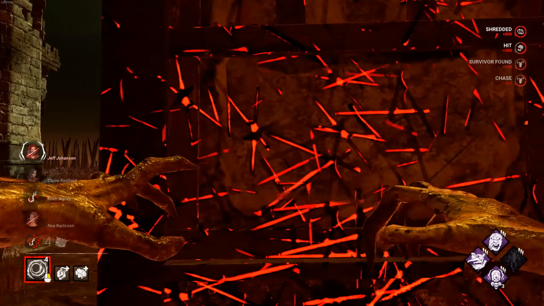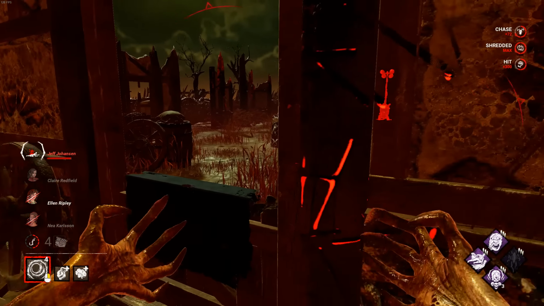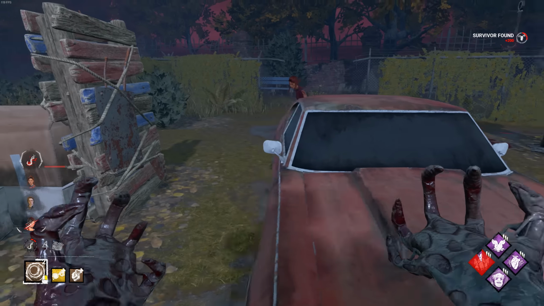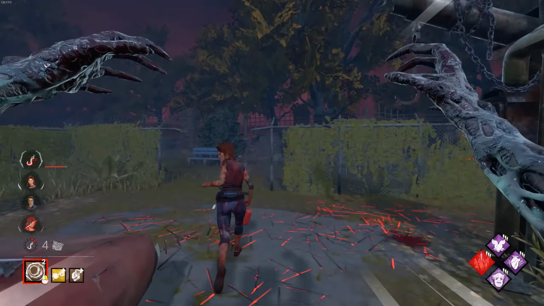If you practice this enough, you'll be able to get the timing down perfectly and immediately shred at survivors the second you round that corner, and this can get you so many hits that you wouldn't otherwise have enough time for. Next, you can do what is called a car tech, where on specific cars, while shredding, you won't collide with them and you will instead slide off of them.